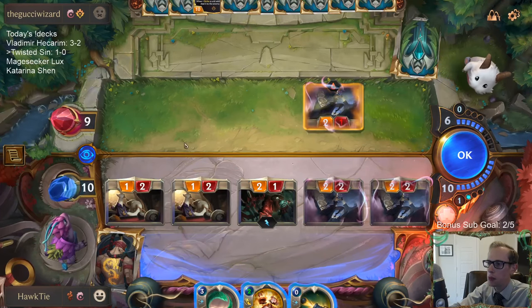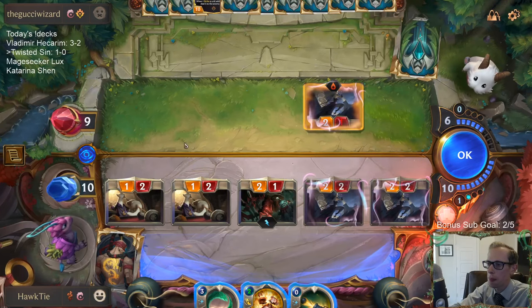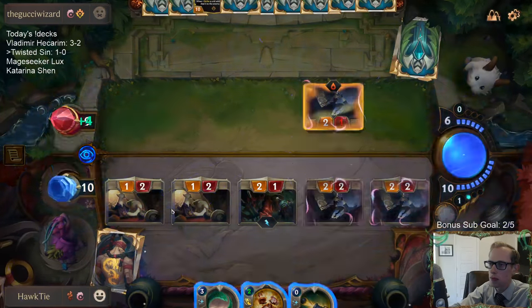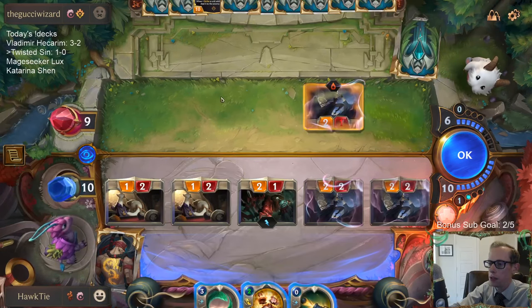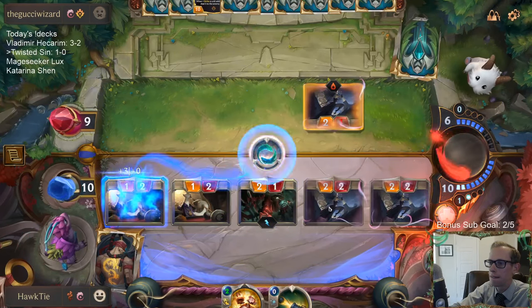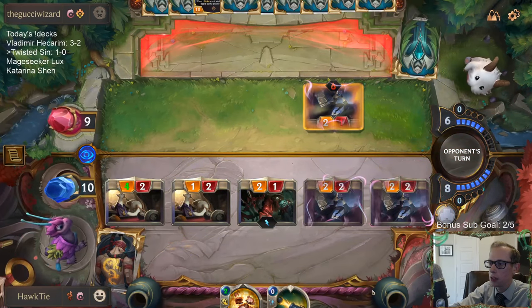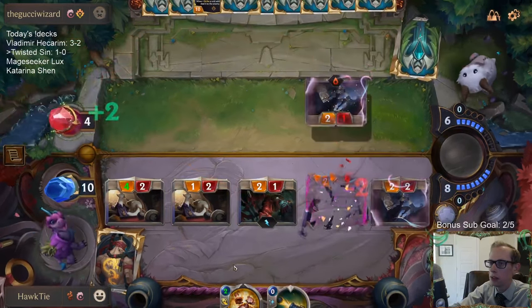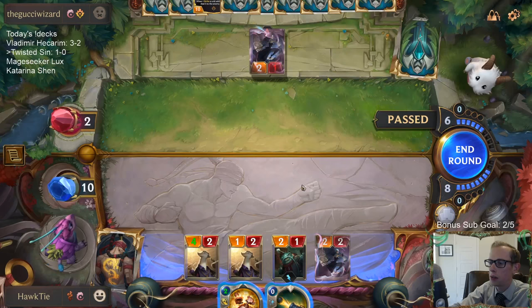Twin Disciplines, like, +3/+0 would be nice, but I'm worried that that wouldn't work. Yeah, I mean, but how are they not going to have removal for one of these things, right? Like, if I do Twin Disciplines +3/+0, how are they not going to have removal? I don't really see this working, but we're going to try. I'm putting it on, like, my least valuable thing. Ooh. They didn't have removal. Wow.